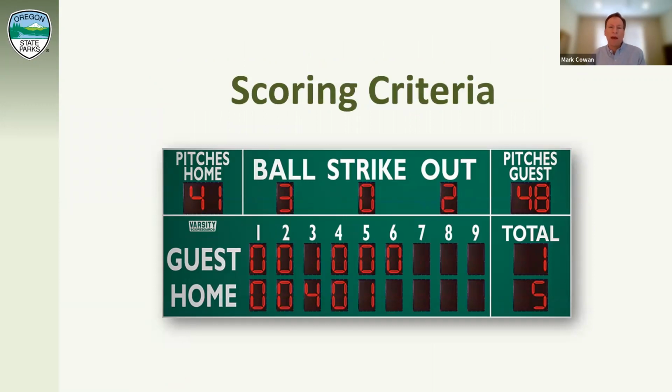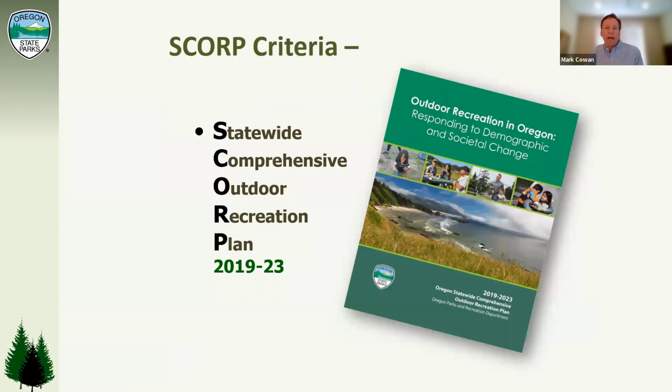Okay, how do we score the applications? We rely heavily on the State Comprehensive Outdoor Recreation Plan, referred to as the SCORP. This is a huge body of research data that is completed every 5 years, and it surveys a myriad of people throughout the state, both recreational users and recreational providers, and compiles an incredible amount of data and tables. About half our application is built on SCORP results and survey results.